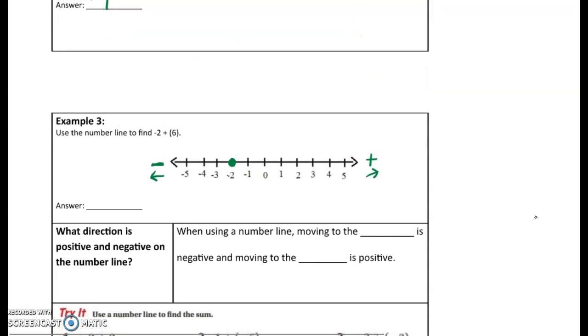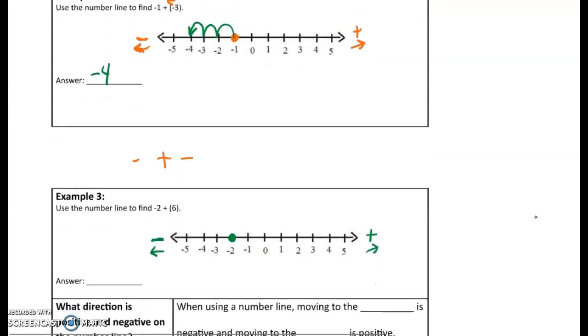So whenever we have a plus and then a negative next to it, like in the one above, we had -1 and then plus -3, this is not proper notation in math. It's not allowed. It's like having bad grammar in math. And so we put parentheses around it to show that this number is negative.